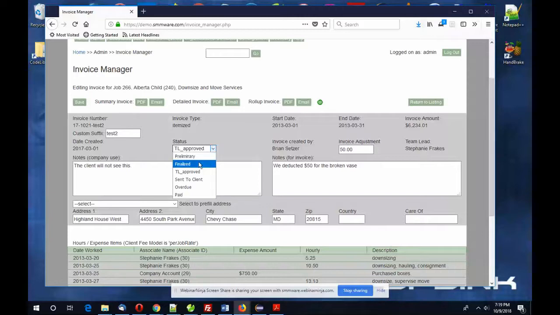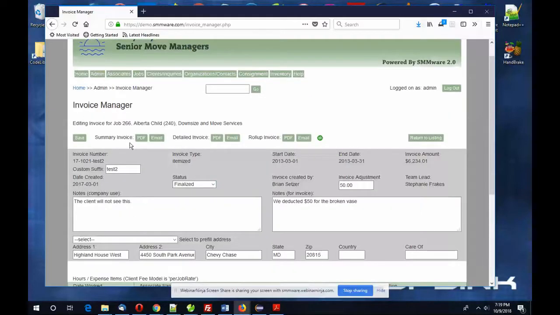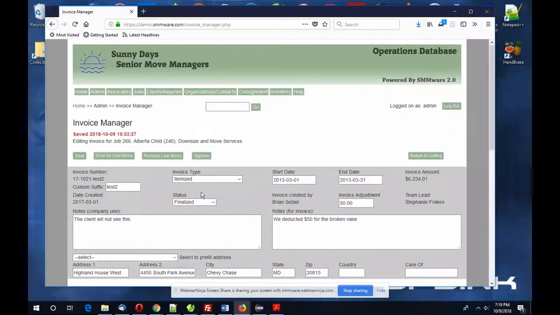And SMMware does include a process for approval whereby team leads, who are the people that were on site, know that various employees were in fact there, they know what work was done. The intention is that they would do the approvals here. And after you've gotten the invoice ready for approval, you count it as finalized. They come in and they approve it. And so once it's finalized, they get this approve button. As an administrator, I also have the ability to approve it.